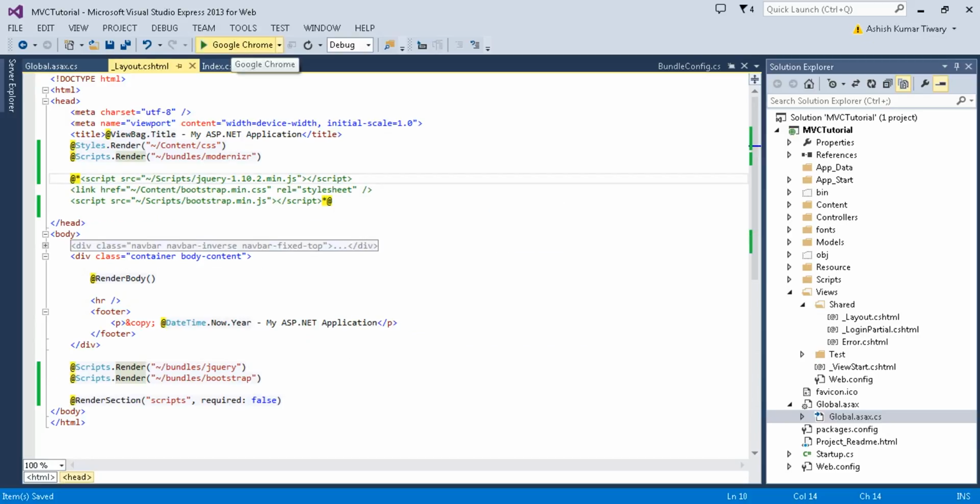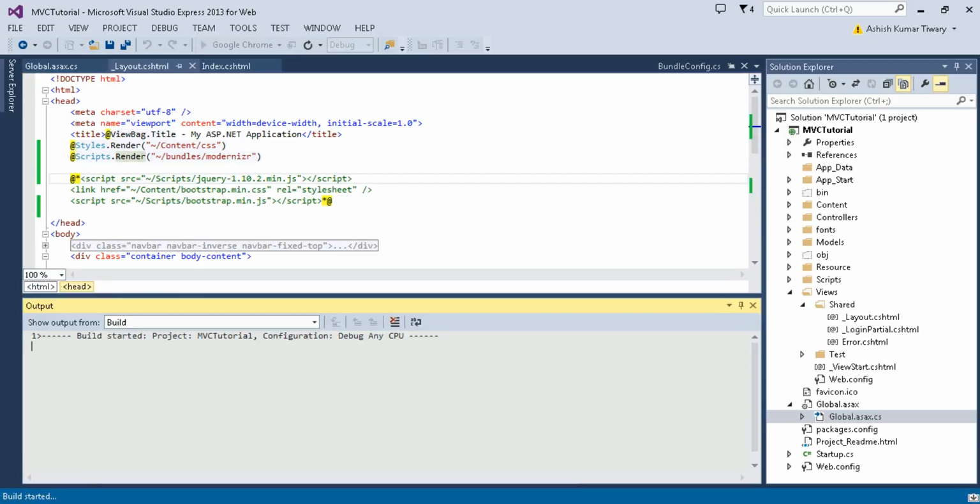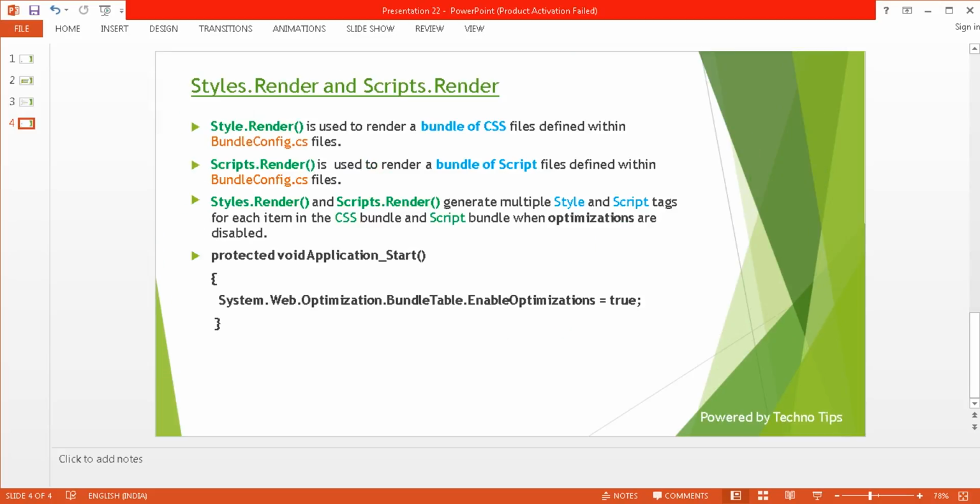Let's run this, and let's look at the difference meanwhile.